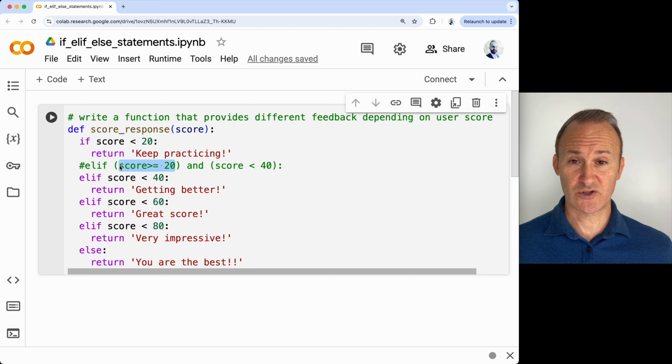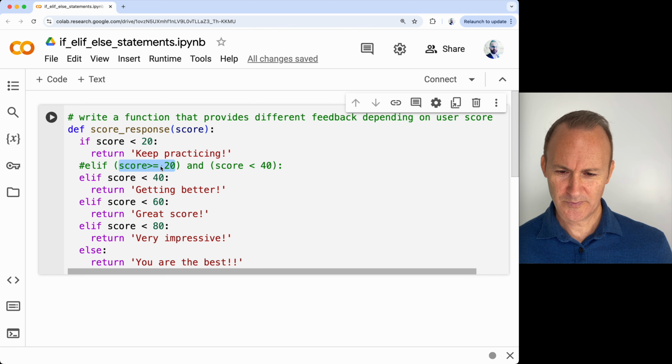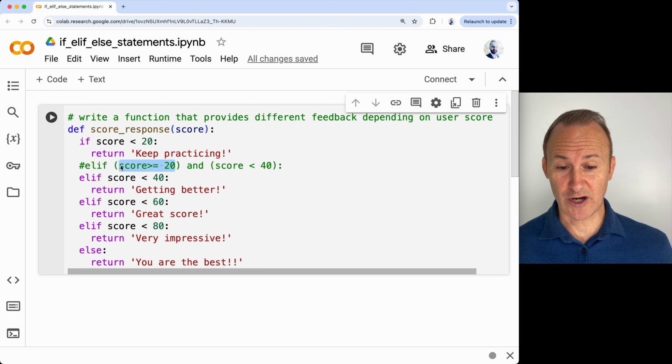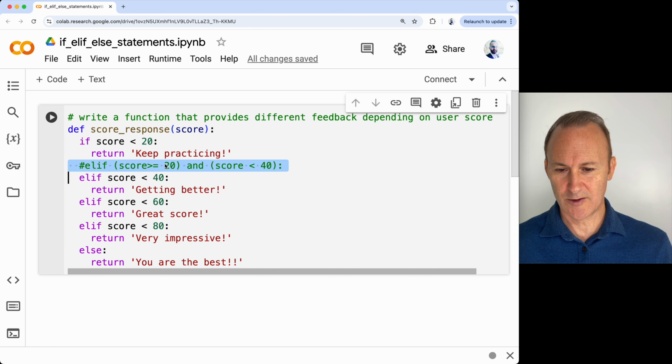By bypassing the previous if, you've bypassed what's missing here, which is that it's less than 20. They're all going to be greater than or equal to 20. Every time you arrive at this line of code, you're only looking at scores that are greater than or equal to 20. So you only have to say less than 40.